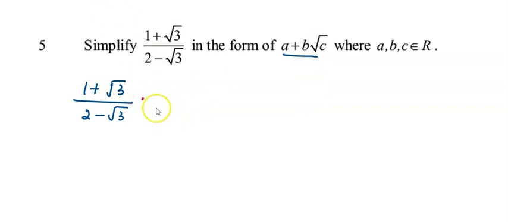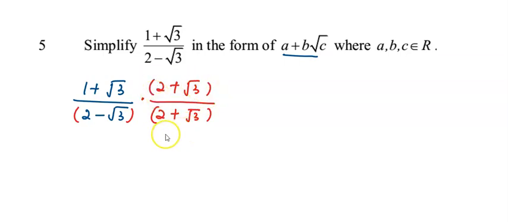How can we do that? We just take the denominator, find its conjugate and multiply by the conjugate. So what is a conjugate? A conjugate is something similar to the surd number itself, but changing the sign in the middle. So from the negative, I change it into positive. So this will be the conjugate of 2 minus surd 3. And don't forget the numerator, we need to multiply by the same surd number. Later on, we're going to expand the numerator and denominator as well.